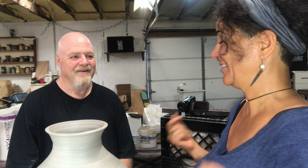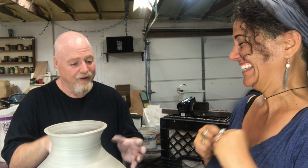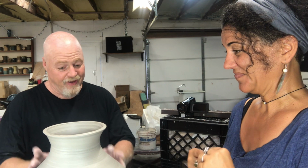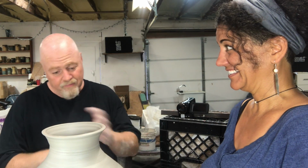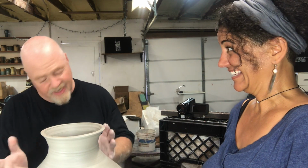And what are we going to do today? That's right, Milo. This time we're doing things a little bit different. We've got this canvas here, this bottle that I threw this morning with help from my friend Dale Simmons, and we're going to manipulate it or decorate it and make it say something, tell a story.